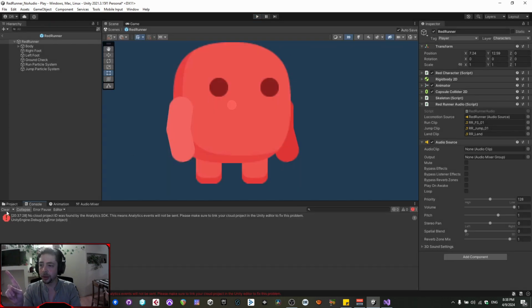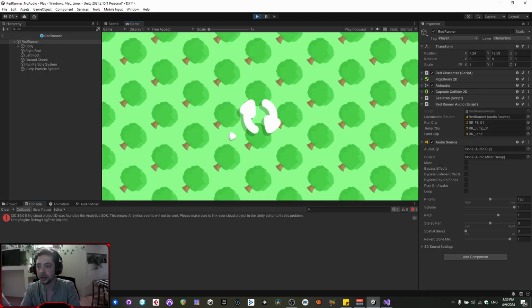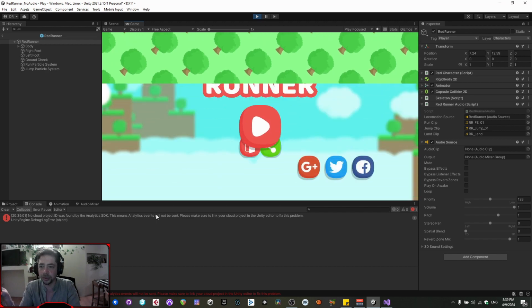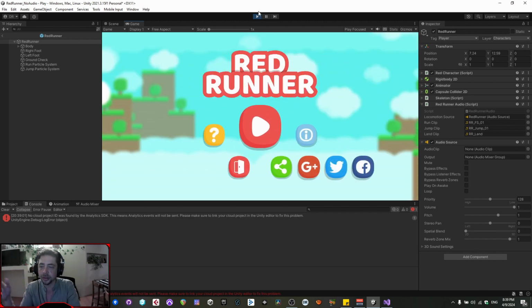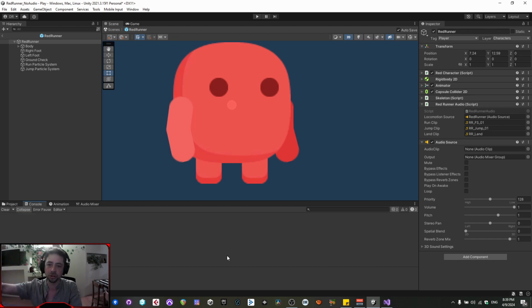So before we dive into it, you should be familiar with the console. This is where Unity is going to print out errors, warnings, or everything you tell it to print out. As you can see, there's some kind of issue with the Facebook SDK or something. Whenever I press play, it's going to tell me there's some kind of error, but analytics, I'm a sound designer, not DevOps or backend, so that's their problem. Click clear. You can also make sure you enable clear on play here, so every time you press play, you clear out all the messages on the console.